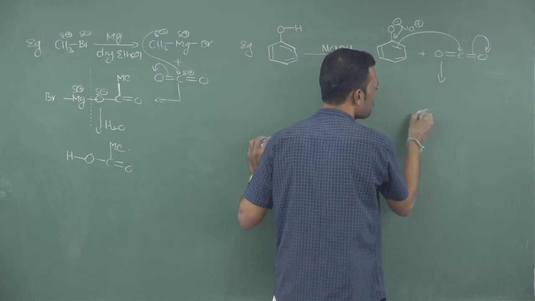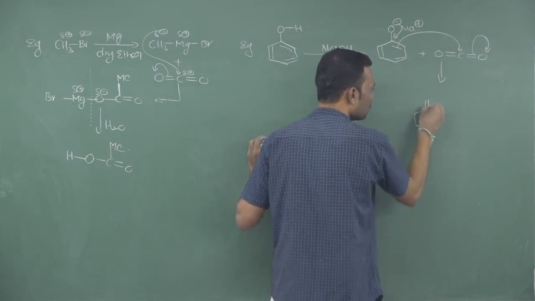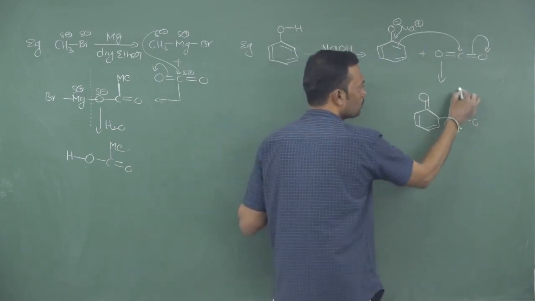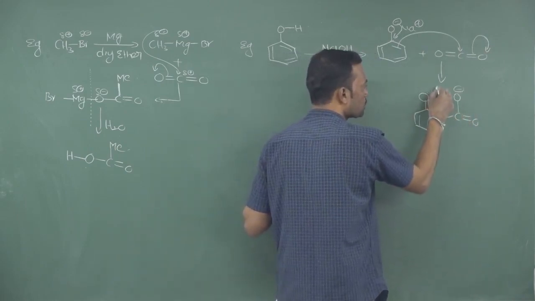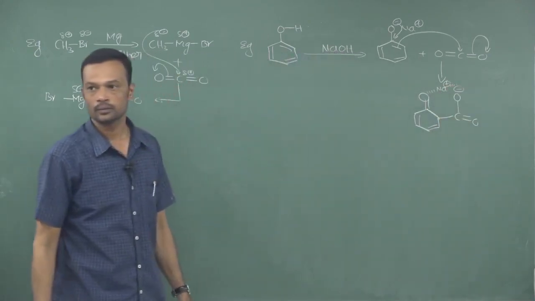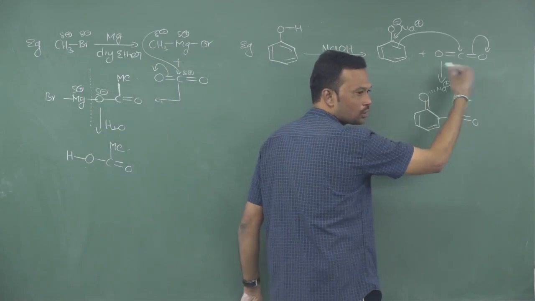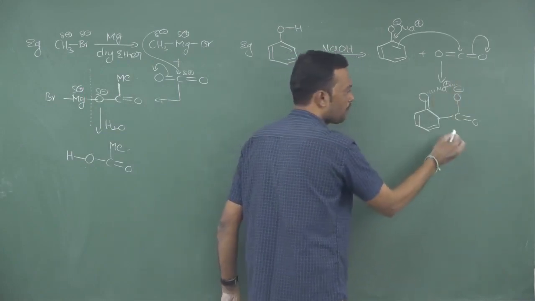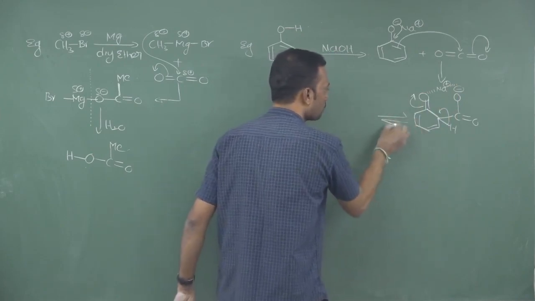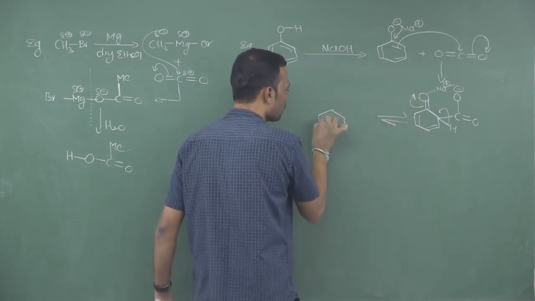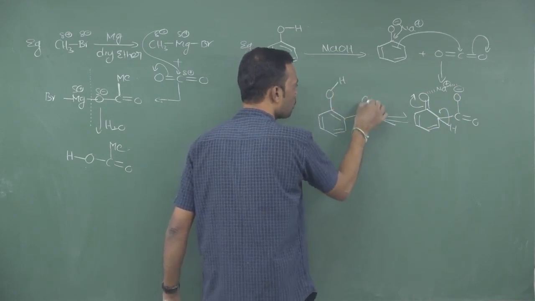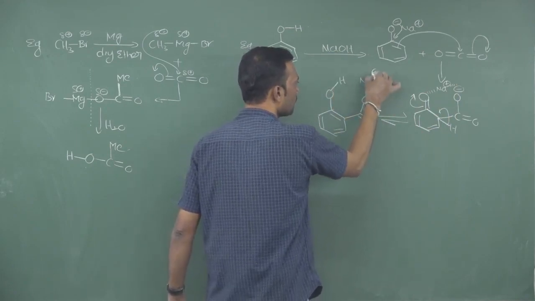Then what will you expect? A double bond, and this will carry C double bond O minus. This minus is stabilized by the partial negative charge and sodium. Now a chelation is established at ortho, that's why ortho is major. Now this hydrogen is involved in tautomerism. After tautomerism, what will you expect? You will get the aromatic ring or not? Now this will carry hydrogen, this will carry C double bond O, and this is Na plus.